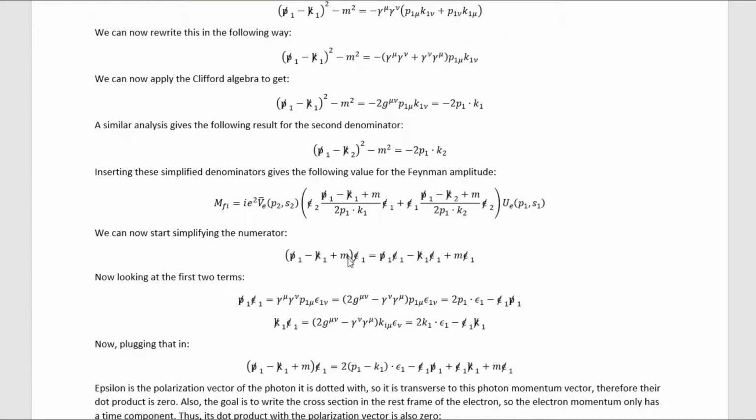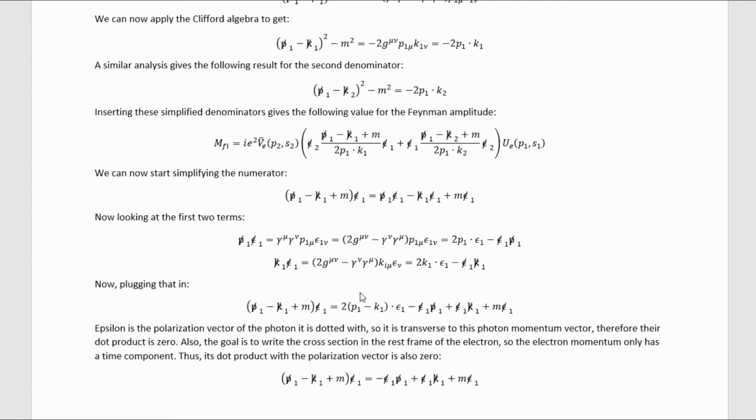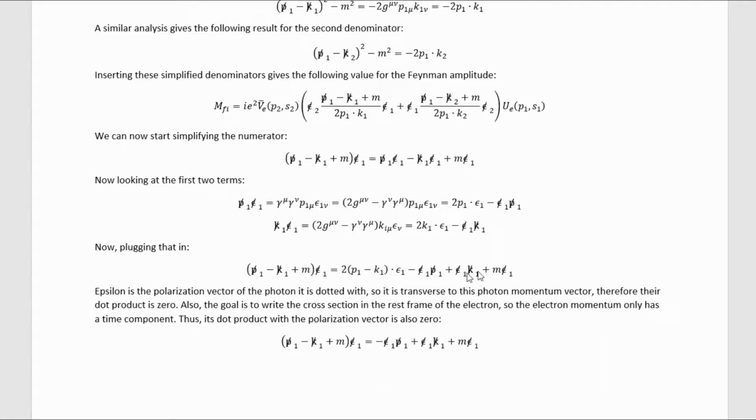This is the first numerator times the factor that it's multiplied by on the right, excluding the spinor. If we distribute this in, we first get that. Then we can reverse these two factors at the cost of a minus sign and two dot product terms, using the Clifford algebra satisfied by the gamma matrices. That ultimately gives us this result for this numerator times that factor.